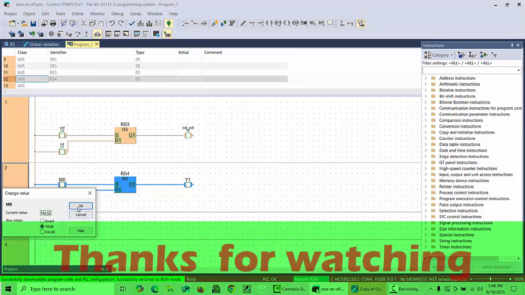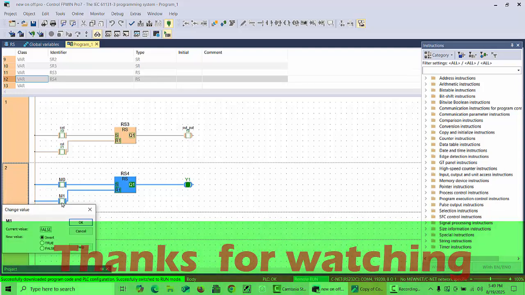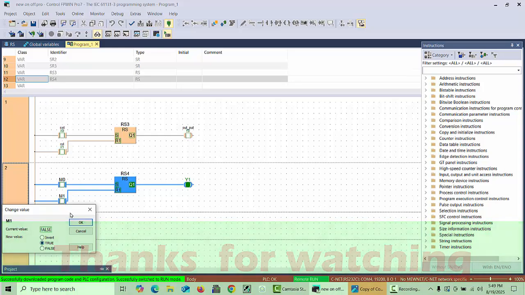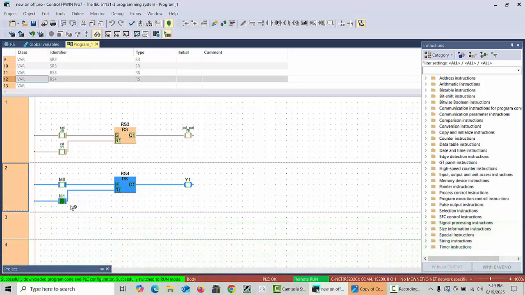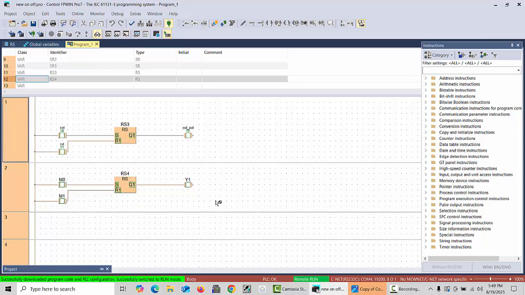We can make it true with the program, and our physical output Y1 is now on, and as we make this false, and again we put M1, make the internal memory relay on, after that our Y1 will be off, again make it false. However many runs you would like to make of this program, you can easily make.